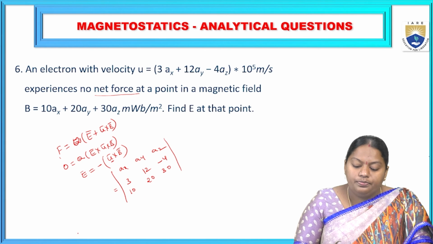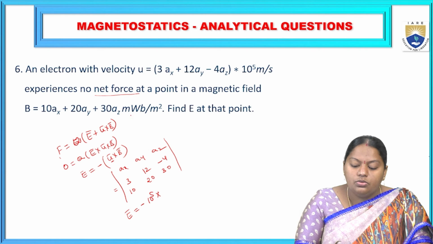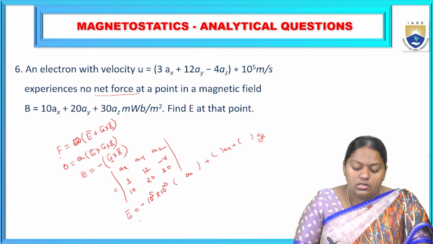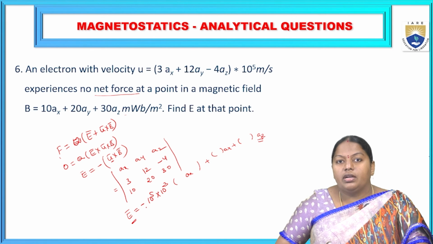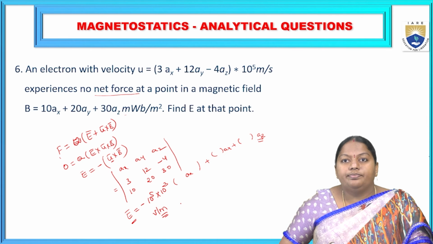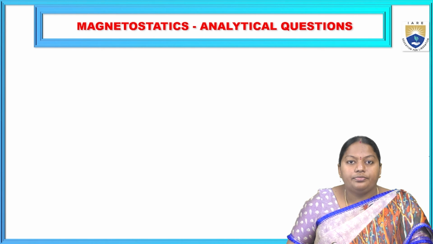So which is equal to, upon simplifying the total equation, E bar should be written as, along with this, minus 10 power 5 into, here milli is given as 10 power minus 3. Along with that, E needs to be expressed as something into AX plus something into AY plus something into AZ. Why? Because this E bar is always a vector, right? So it should be expressed in terms of volts per meter. This is the way we are supposed to evaluate the electric field intensity from the Lorentz force equation.